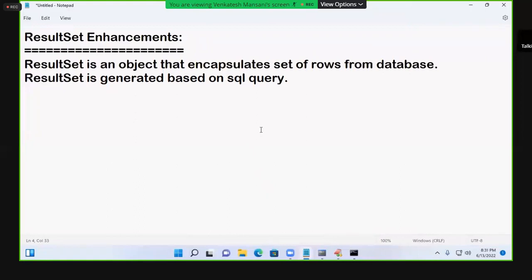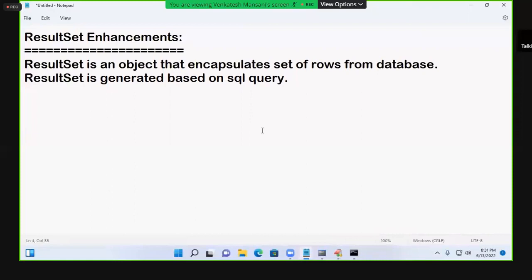So if I write select * from student, all records, all columns come. If I write select roll number, marks from student, 2 columns come, all records. Select roll number from student, 1 column comes.